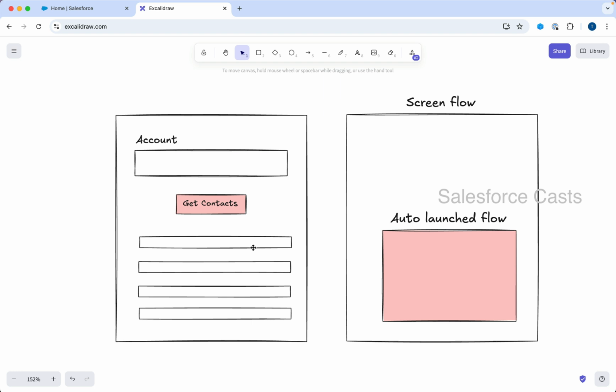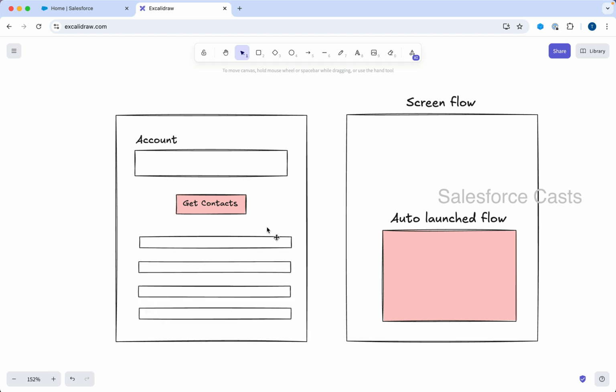Earlier, let me walk you through how we used to implement this. In screen 1, we will be accepting the input from the user, which is going to be account name. User clicks on the next button. Screen 2 will be displaying all the contacts of the account. Now, with the help of action buttons within the very same screen, once the user provides the account name and clicks on the button, we'll be able to re-render the contacts somewhere here.